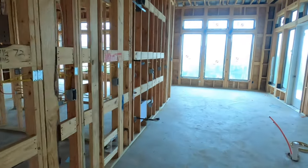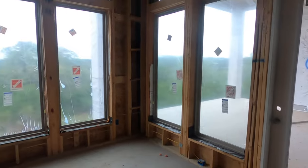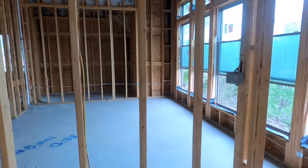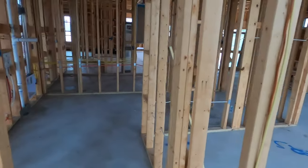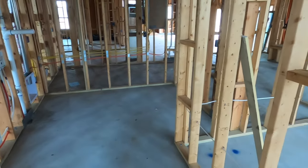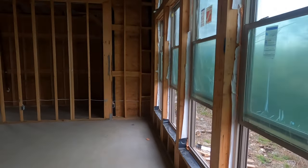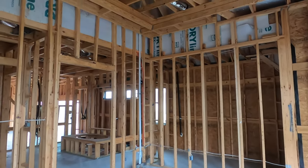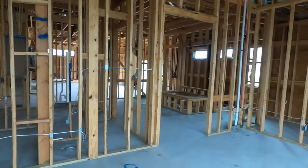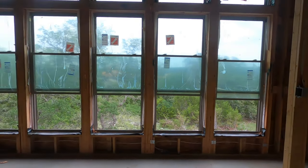Let's go check out the owner's suite. There's going to be two different access points to this back porch — that's kind of cool. Just can't get over how tall these ceilings are going to be. This is going to be the public access to the laundry room, but there's also going to be access from the master bedroom closet as well — very convenient. If you've been watching my videos, you know I'm a big fan of that, so if the adults are doing laundry, they don't have far to go. This bedroom is just going to be really, really nice with incredible views looking out the windows, and nobody will be able to see in.